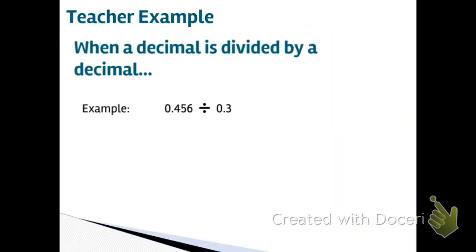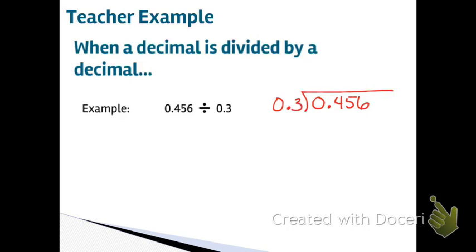So this example I put in your notes. Let's go ahead. If you'll just look up here or on your paper, I'm going to work it up here for you. So which number goes inside the house? 4.456, very good. 456 thousandths. And the number outside is 0.3 or 3/10.